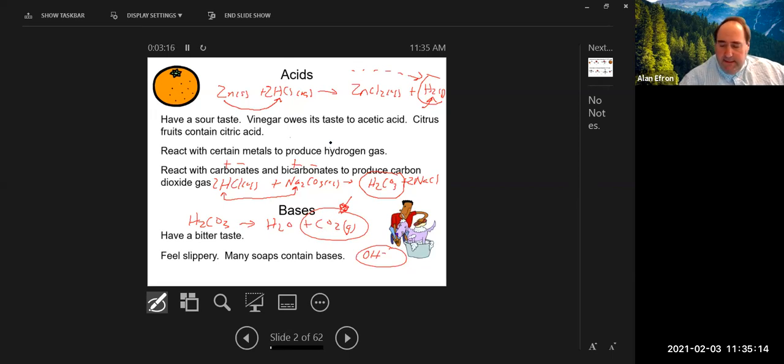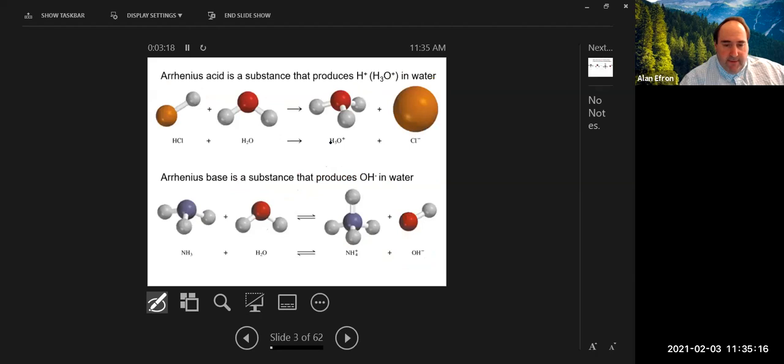All right, so we'll continue on at this point. A basic definition of an acid is the one that was done by Arrhenius. He did a lot of work with electrolytes. And if you remember what electrolytes are, those are solutions that break apart into ions. They help conduct electricity in solution. And he basically defined an acid as something that's able to produce H plus or H3O plus.